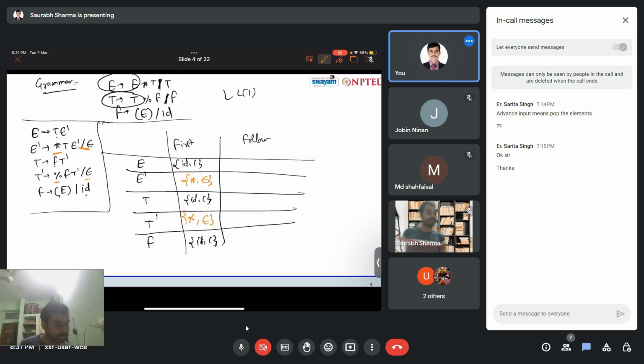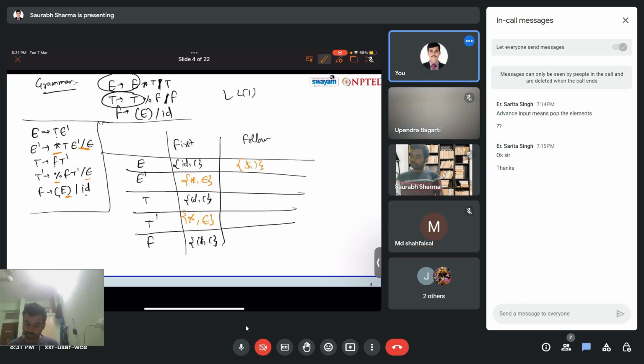Now for follow. For follow, we have follow of E. Follow of E will always contain dollar, and from here we can see follow of E is close bracket. Then follow of E dash is actually follow of E, that is dollar and close bracket. Then follow of T. Follow of T is the first of E dash.